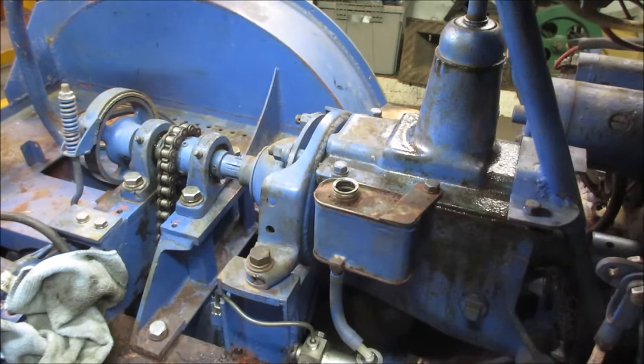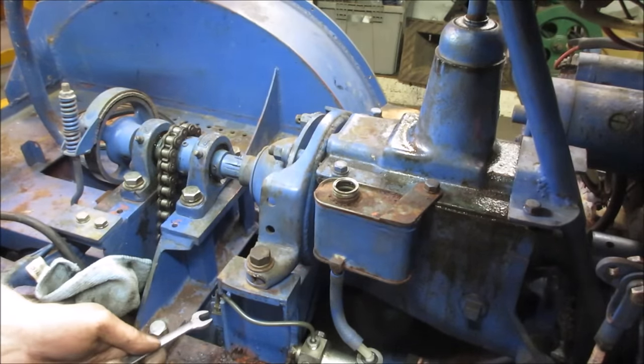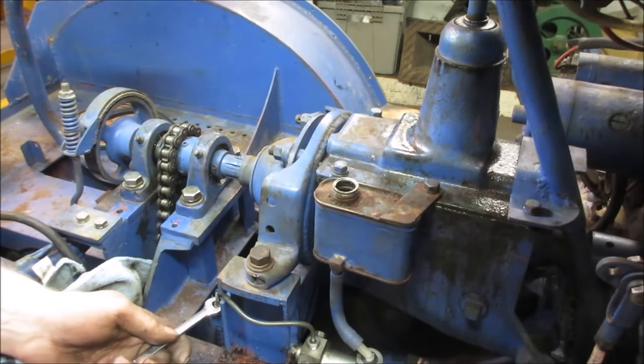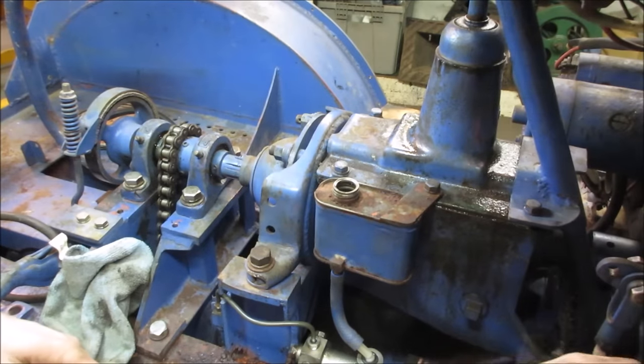All right. Oh, that one was tight. That's not a good sign. You got a brake pedal, though. We can get that to seal. That's what I was afraid of.